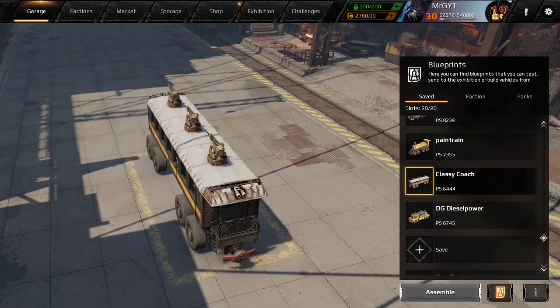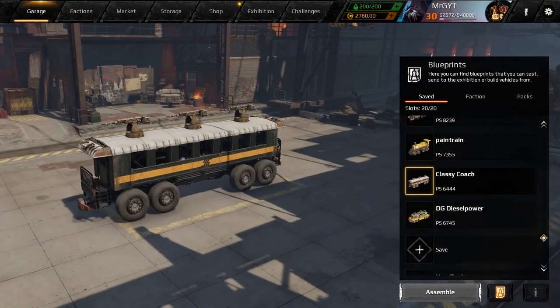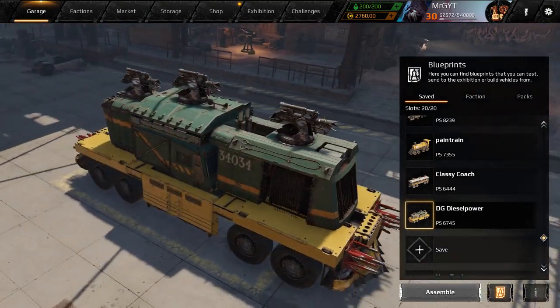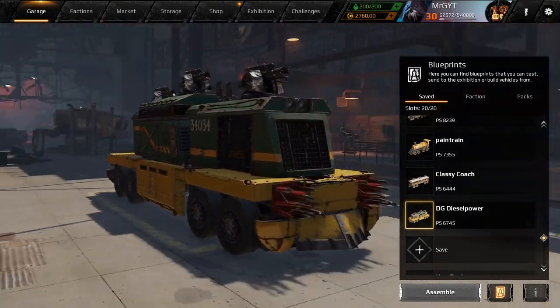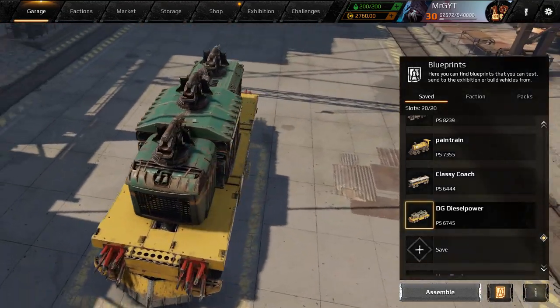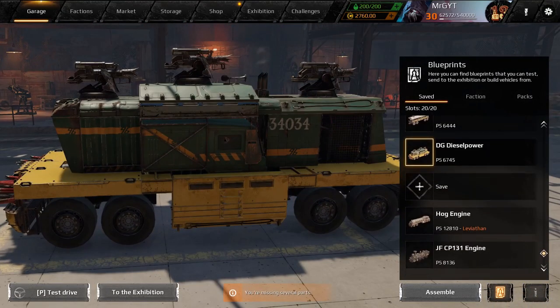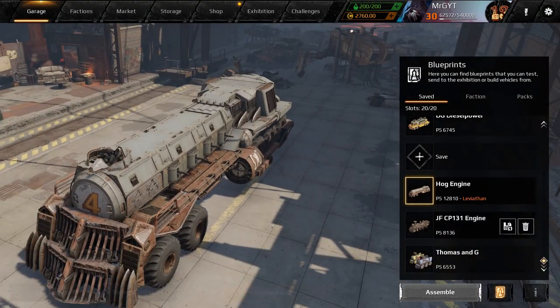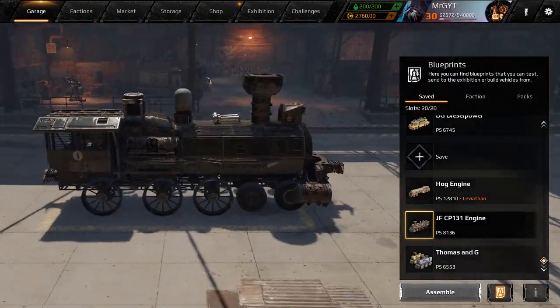And the Classy Chassis, Classy Coach. This thing, we actually did well on this thing. And, you know, it's a train, but it's not a train. I dig that. Diesel build, the only diesel train, and a very good-looking diesel train it is. Sorry we performed so poorly in combat with that. Very cool Diesel Punk Levi. We dig this one. The JCP-131 engine.